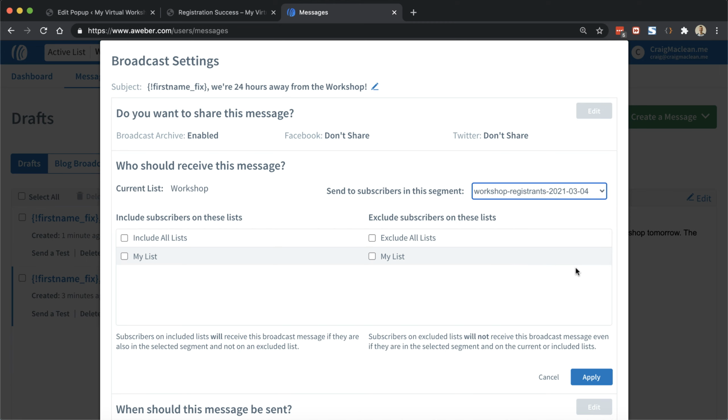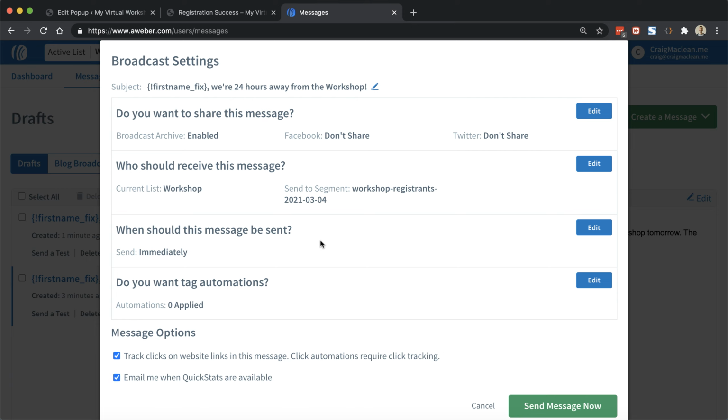At the beginning of this video, I was talking about Aweber and their free plan. They do not allow segmenting. So this is something that you will only be able to do in a paid version of Aweber. So you may need to use multiple lists for different events, which really isn't ideal and can become a little bit clunky, but the paid plan will allow us to do this. So we're going to send this email to anyone who is part of this segment who has registered for this date, and we're going to click on apply.